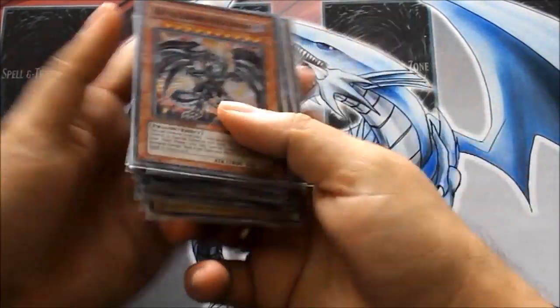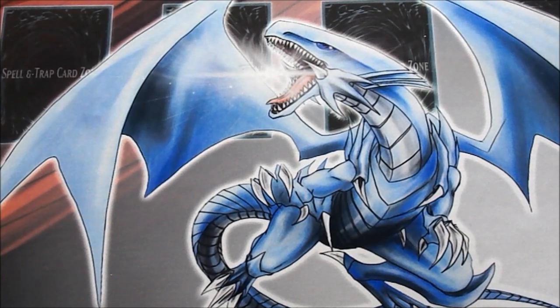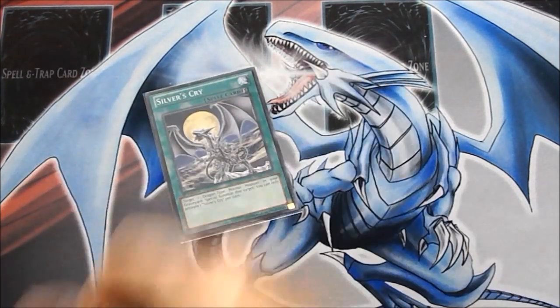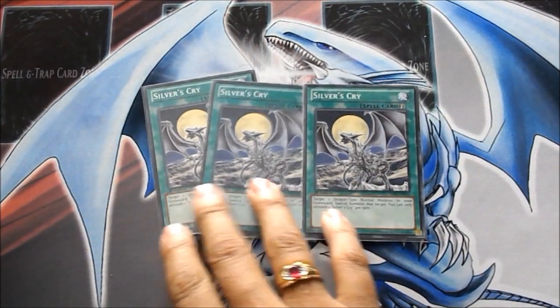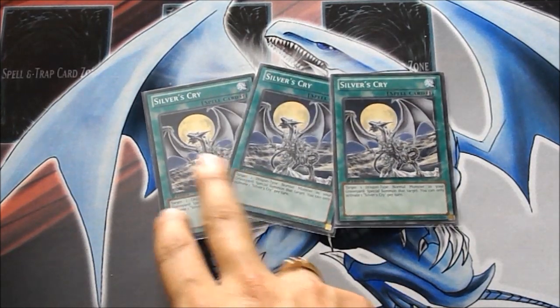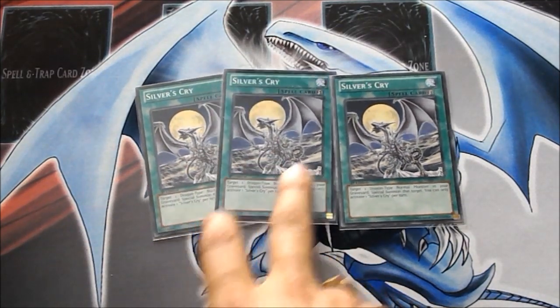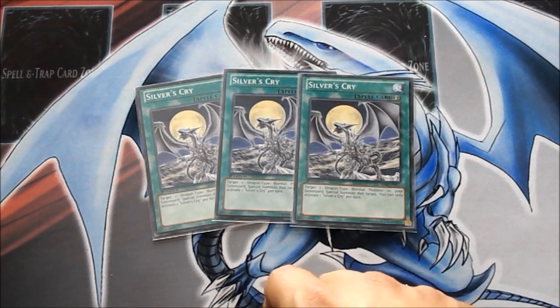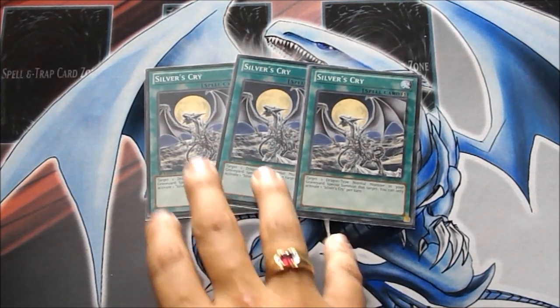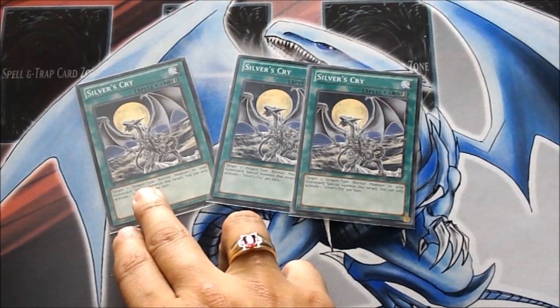Alright, that rounds up the monster count. On to the spells. I am running new support: 3 Silver's Cry. Special summon a normal Dragon-type monster from your graveyard. Monster Reborn for Blue Eyes, basically. That's all I use it for. It has other targets like Flamvell Guard and Alexandrite Dragon, but still, it's a Monster Reborn for the Blue Eyes. I mean, it's just awesome. Even the art looks awesome.